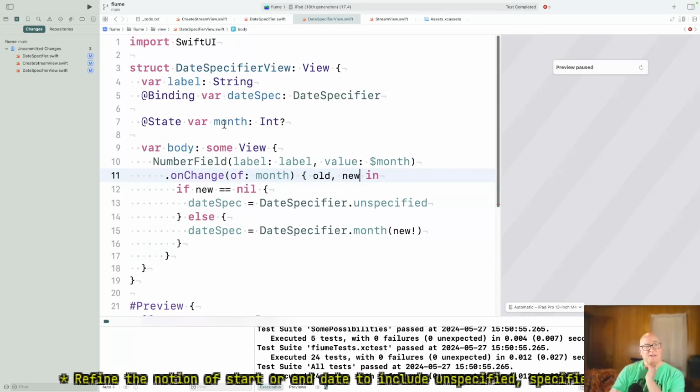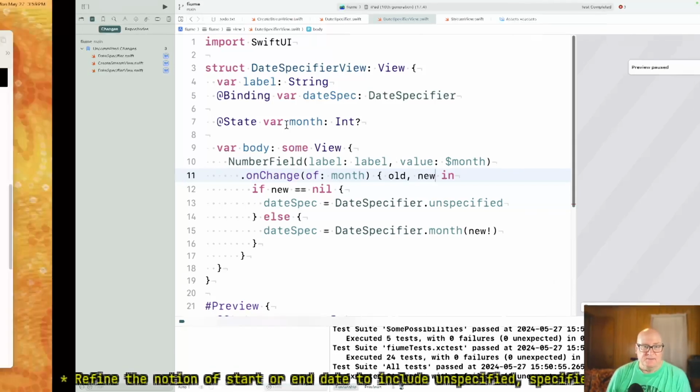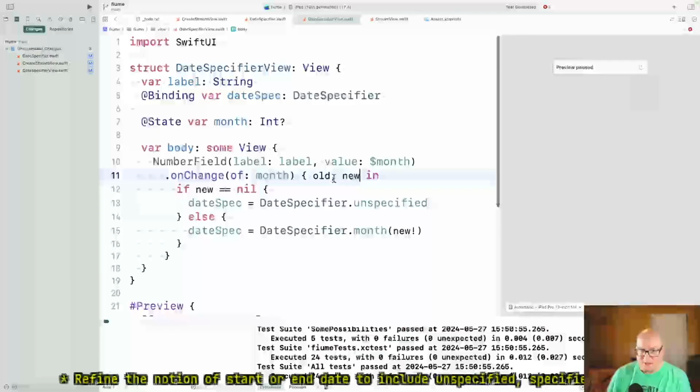Okay, so is this going to do it? So when you change month, I'm going to update date spec to one of these fixed values. All right. And so your binding to date spec should reflect whatever month is. And this is what tells me I can change this to a string at some point if we want to do the other way. I agree, it's strange, and the transition from old to new is very bizarre with that too, but yeah. Because didn't they used to give you just the new value, the one that got deprecated? So yeah.